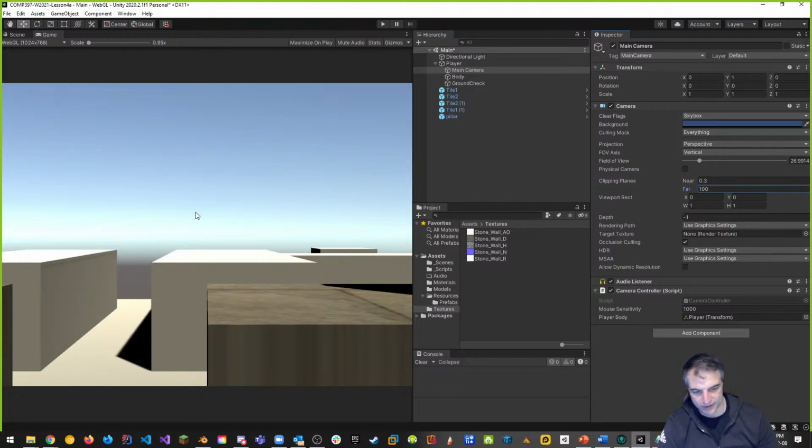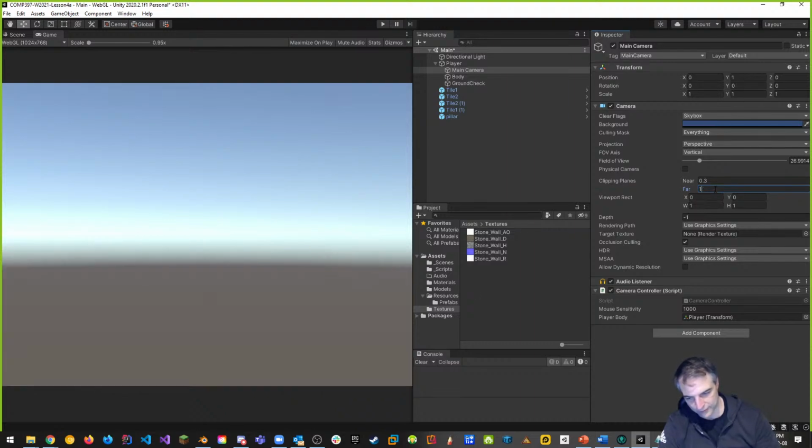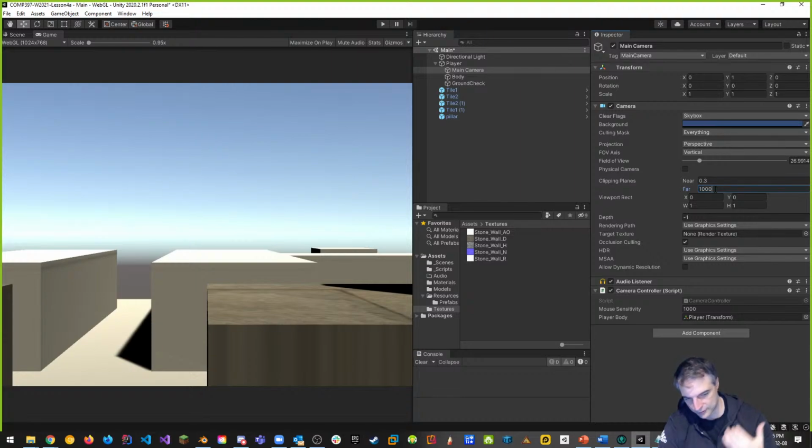And then you can add other things like fog effect and so on. Let's put it back to 1,000. As you can see, there's no difference because we don't have 1,000 meters of information in here. But if we did, then it would render way up into 1,000 meters, or 10 times farther than this. The longer the far plane is, the more it renders, the lower your performance.